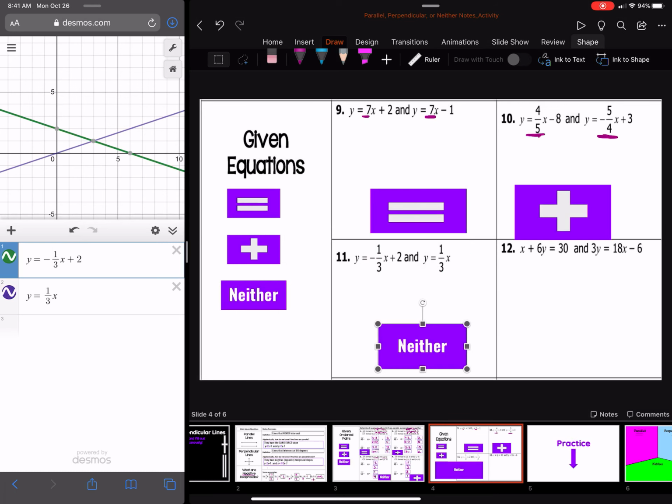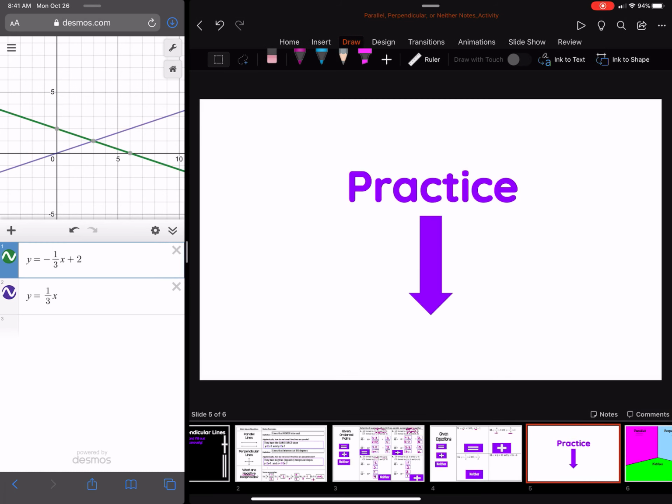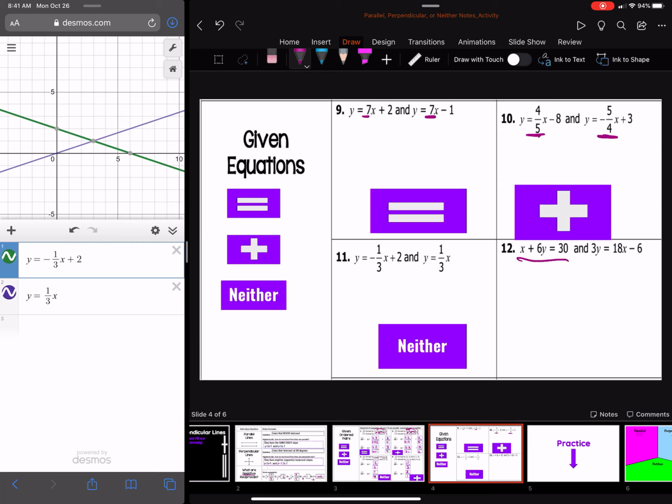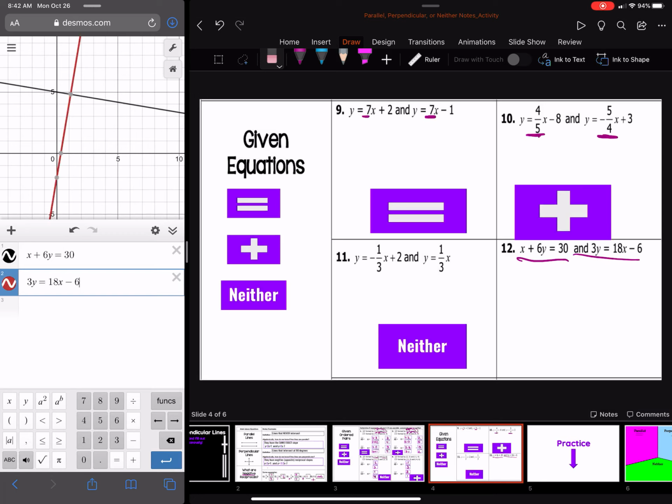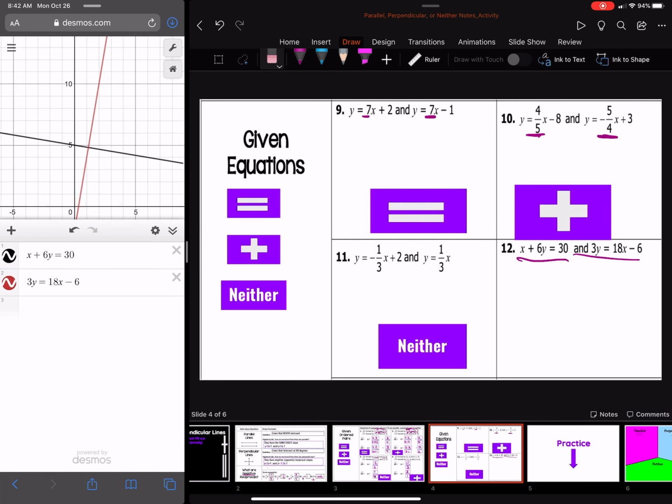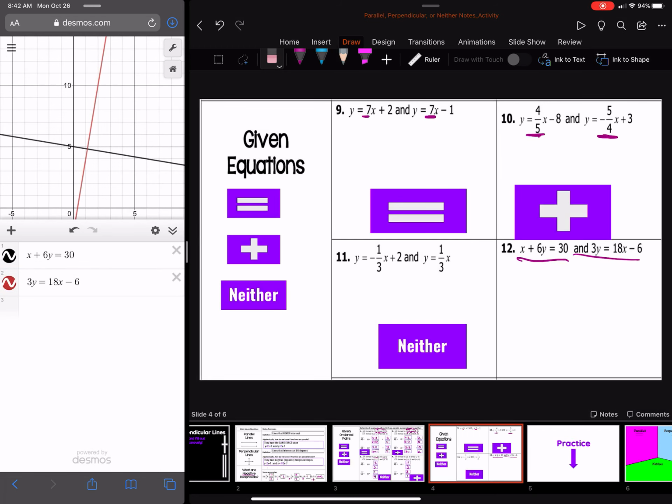You're going to see that 9 times out of 10, we're going to give you equations that are not in y-intercept form. So this is going to be very hard to look at and determine whether the slope is the same or whether it's an opposite reciprocal. So, thank goodness for Desmos, you're just going to put it in exactly the way you see, and you're going to examine the lines on Desmos. 3y equals 18x minus 6, okay? And when I put that in, what kind of lines do I have?